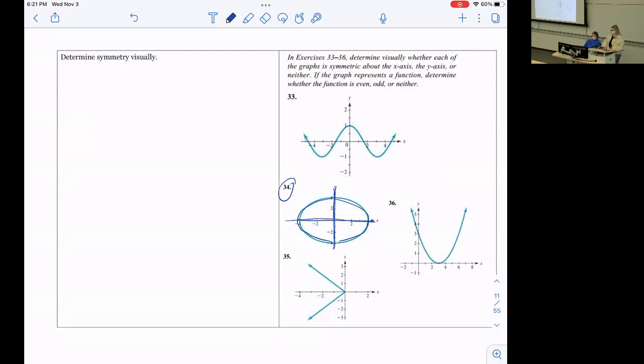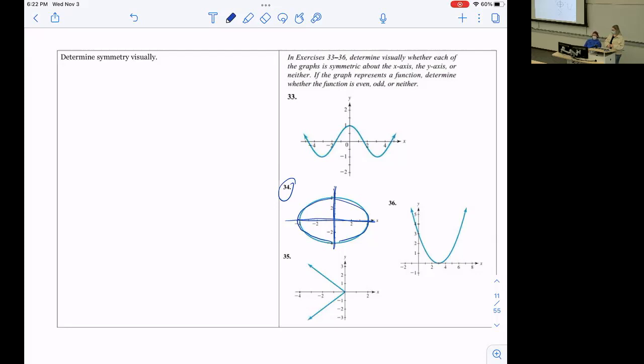Wouldn't that one just be not a function? You're correct, it's not a function, but just looking at the graph, we can still determine whether it has symmetry across the y-axis and the x-axis. If there is symmetry across the x-axis, it will actually not be a function, because that would mean that there are points that would make it fail the vertical line test. Yeah, it wouldn't pass the vertical line test. Exactly.